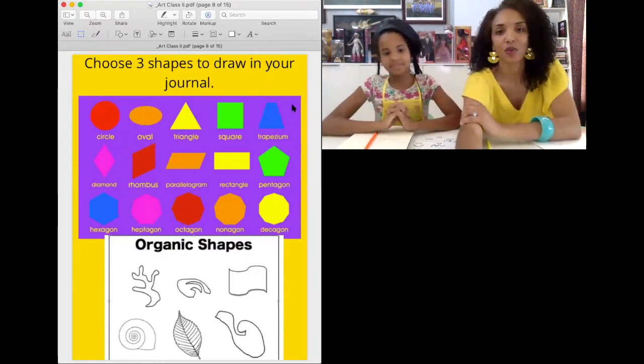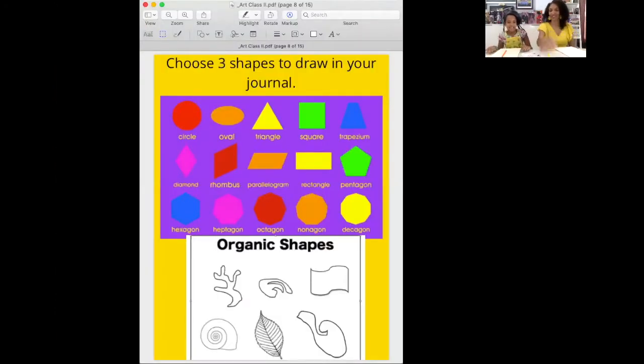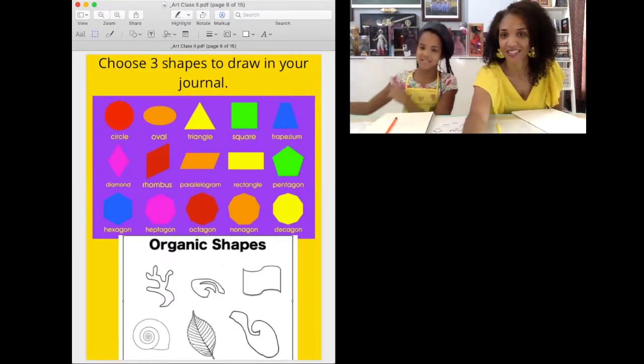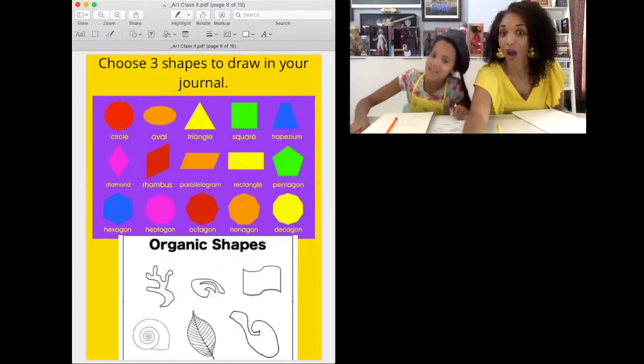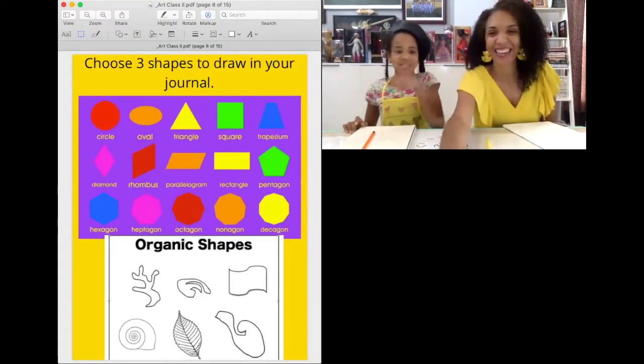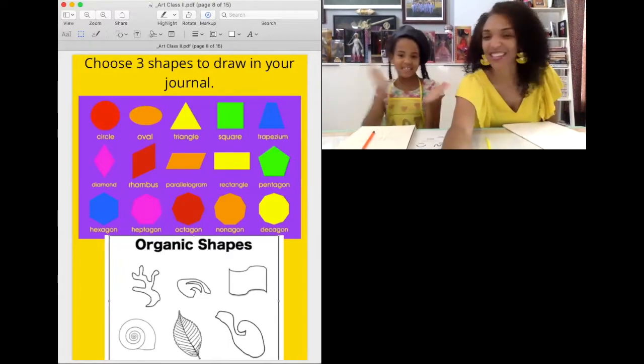A decagon. So we're going to pause for a second, and I have a whole song I made up for them. Oh my, I'm not ready. Oh my goodness. Okay. First there's a pentagon, then comes a hexagon, then there's a heptagon, then there's an octagon, then there's a nonagon, then there's a decagon. Those are the ways to count to 10, starting by 5. 5, 6, 7, 8, 9, 10.